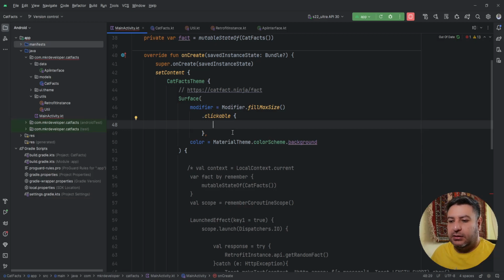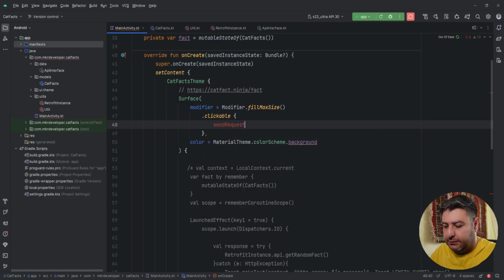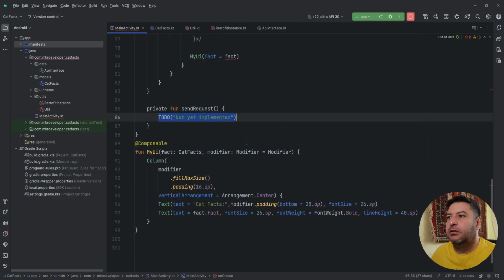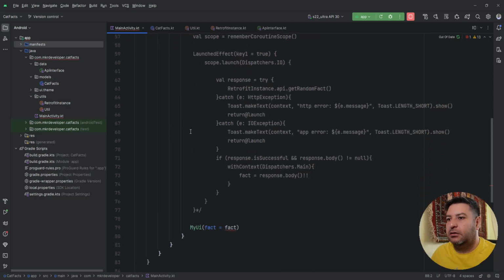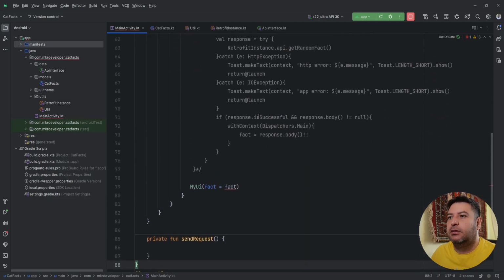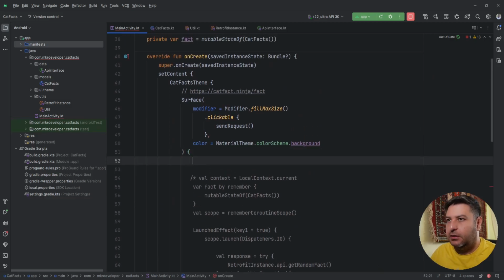I'm going to create a new function here, calling it sendRequest, and this time this function is a normal function inside of the class activity, not outside. And here as well I have to call it. So once we are opening the application, this function should be executed.